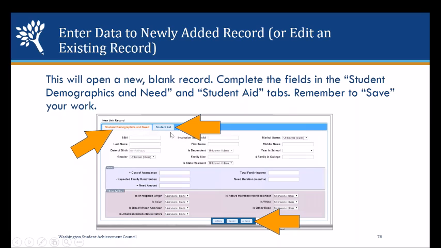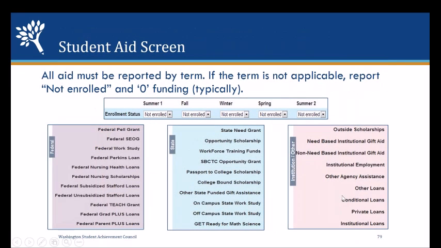There are two tabs that we ask that you fill out as completely as possible, and be sure that you click Save at the end in order to retain your work. This screen here is just an example of what you'll find on that second tab, the Financial Aid tab. At the top of that screen, you will see the 5 terms.